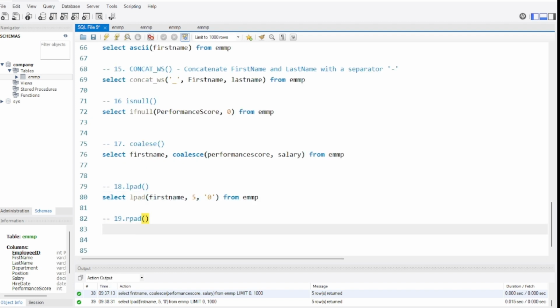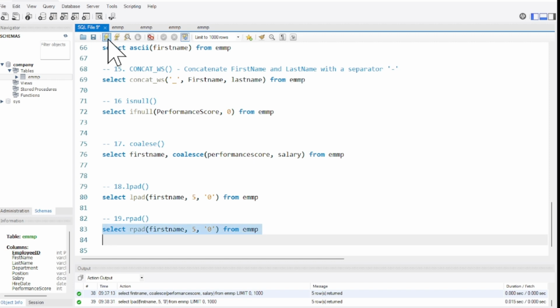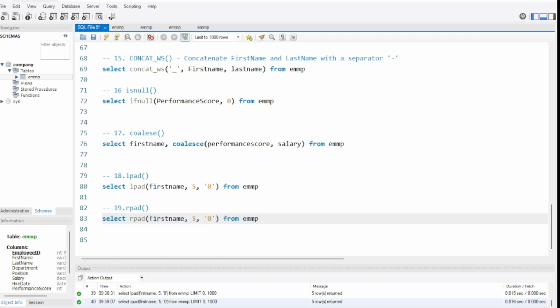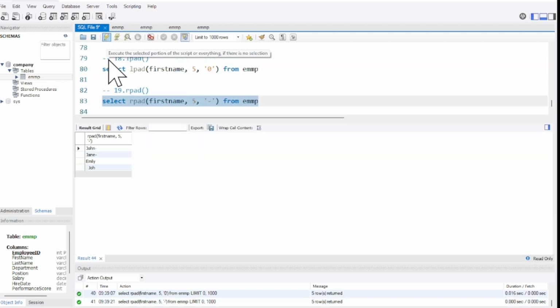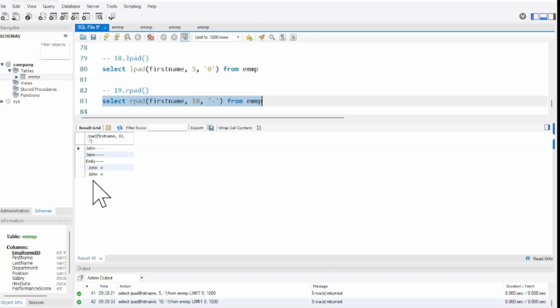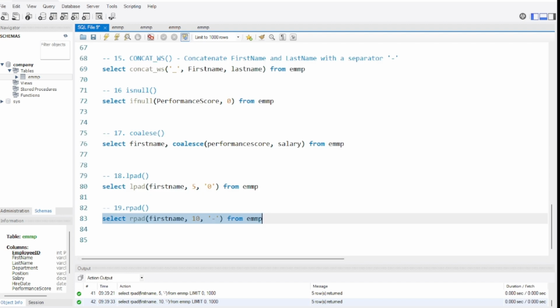The same thing can be done from the right side. Let me copy this. You just have to write RPAD and the same thing will happen. See, now the same thing but from the right side. You can do this with any special character; whatever I give, it will be padded with that. So just to ensure a certain length, you can use these. Clear? If you want to make it 10 characters, you have to give 10, so that every name will be of 10 characters. You can count, these are all 10 characters. So LPAD means padding from the left side, RPAD is padding from the right side.